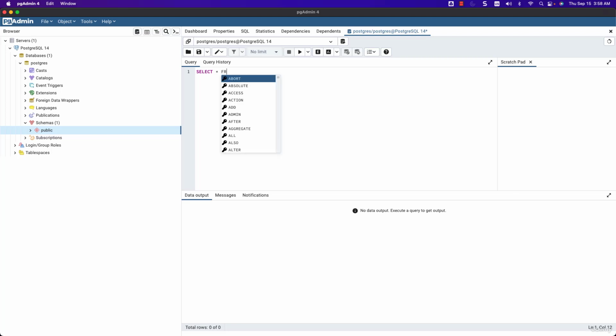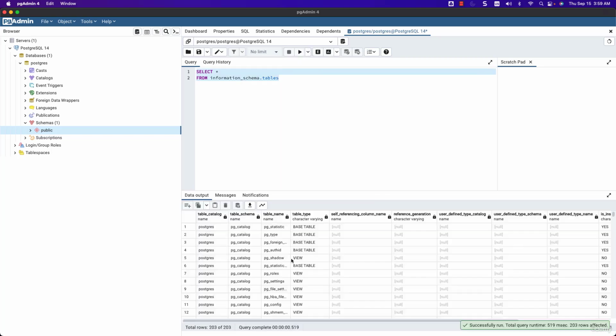Now I can say select star from information_schema.tables. I should be able to select this query here, then click on this button to run. You can see the output here, which means we are not only able to connect to this Postgres database as part of this installation, we are also able to run queries against it. This is how you should be able to get started with pgAdmin on Mac. Here we have not only gotten started with pgAdmin, we have even connected to the local Postgres that is set up and also validated it by running the query.